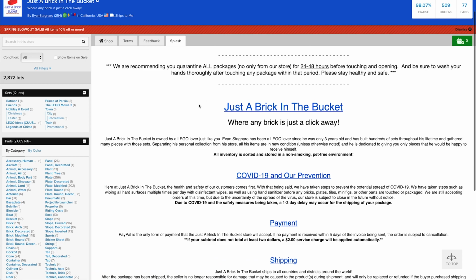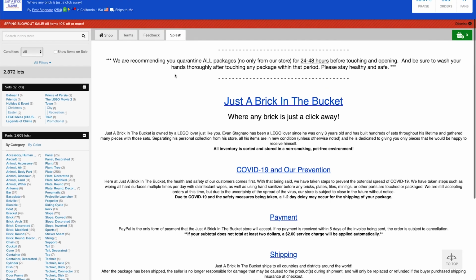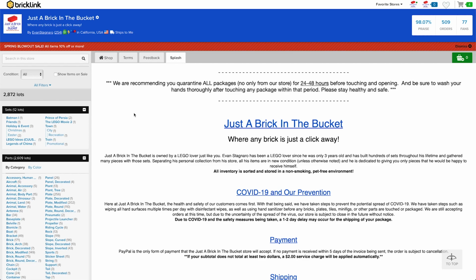So you can put things on here, for example, that you're having a sale. You can put information like, hey, we're having a sale for the next 24 hours. Things like that. So you can customize this page, and you can make it look nice or not nice, or whatever you really want to do. You can change the color of the background, tons of things like that.